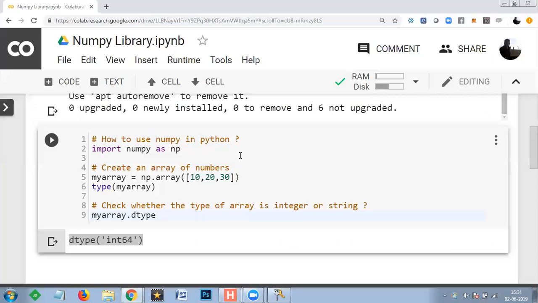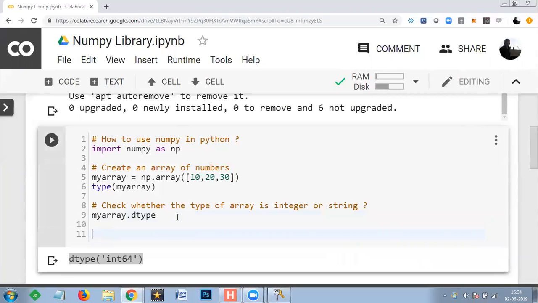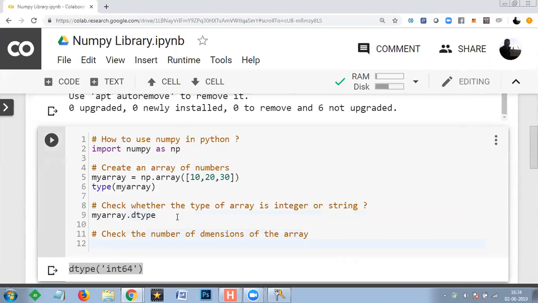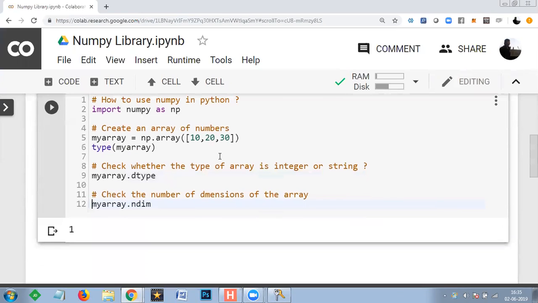Now we are going to check the number of dimensions of the array. You can define my array and use this property ndim. We can quickly define a print statement and print the number of dimensions of your array. It is a one-dimensional array, which you can check using ndim.